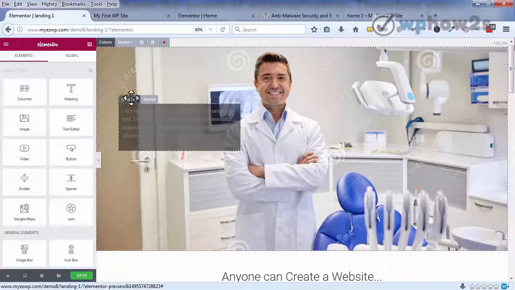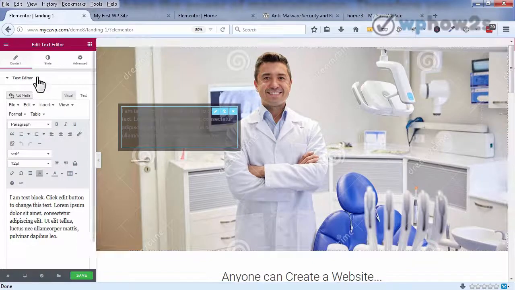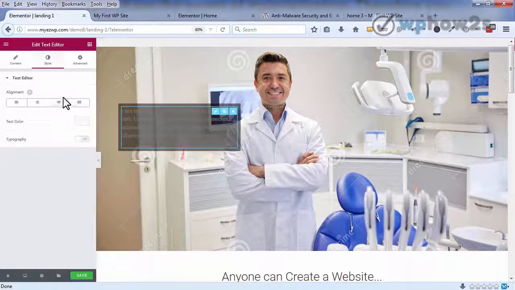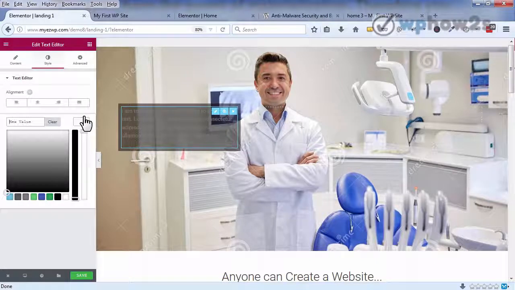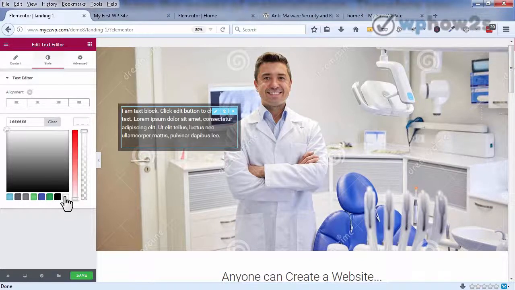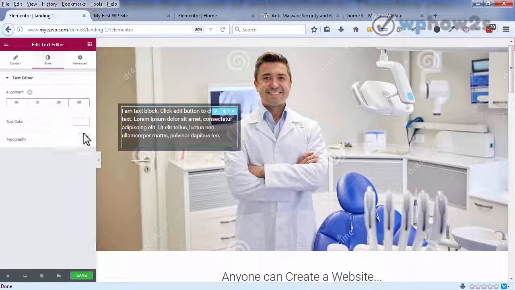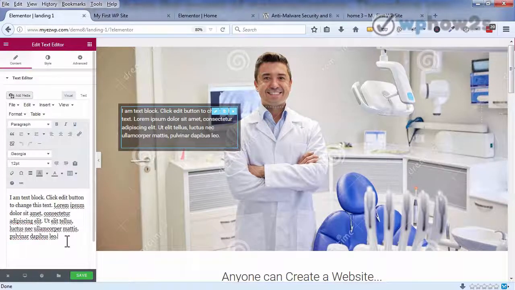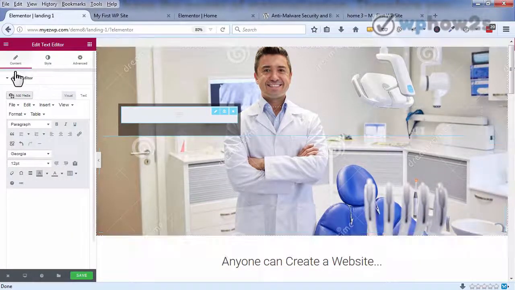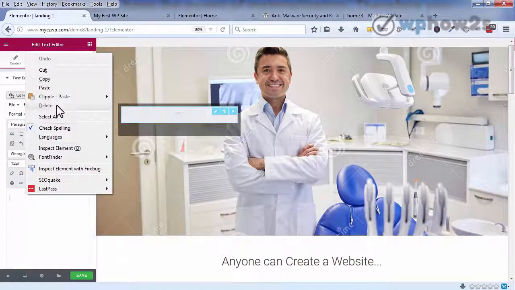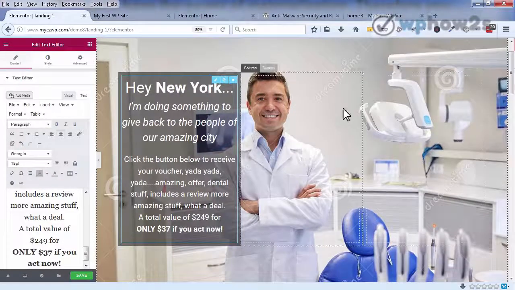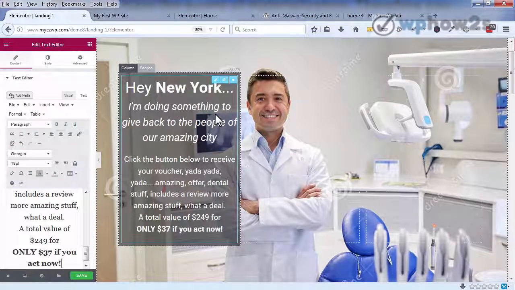And of course we can adjust this background overlay to suit our fancy, but right now let's click inside the text editor. Let's click on style first of all, and we'll click on text color. We're going to make our text white, so we'll choose white. And then we'll turn on the typography. Well, actually, we're not going to turn on the typography because we're going to use the text editor for that. Go back to the content tab. I'm just going to remove all this content. Then, of course, I've got some content which I'm just going to paste in there, just like this. And the formatting is pretty good right there, just the way it is.